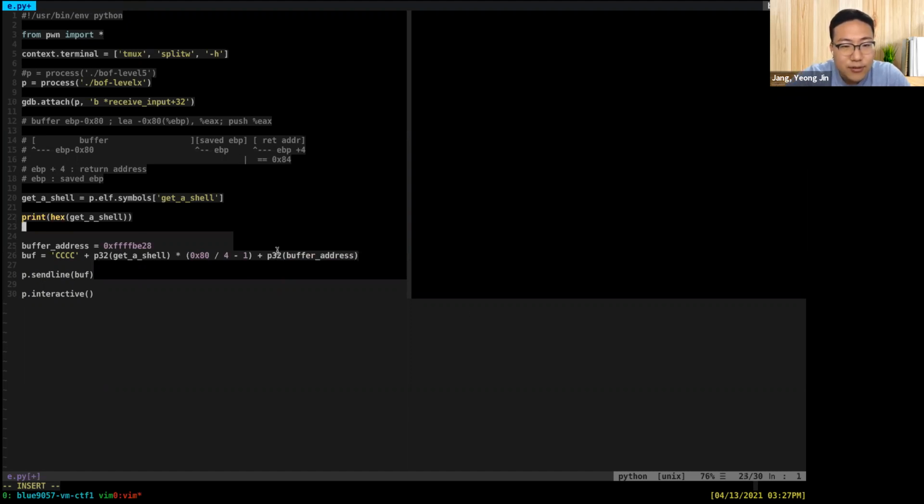So we just put this buffer address at the saved EBP, and at the start of the buffer we put CCCC, and the rest of the buffer is filled with the get shell.